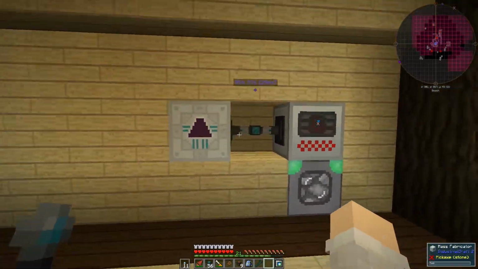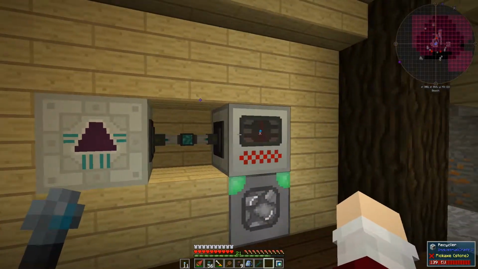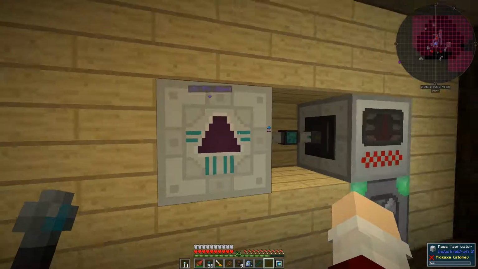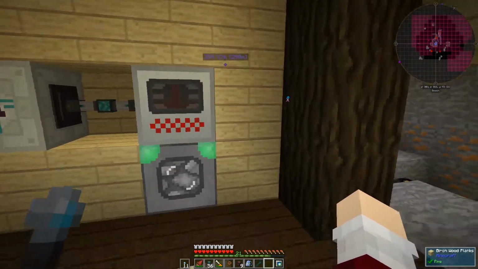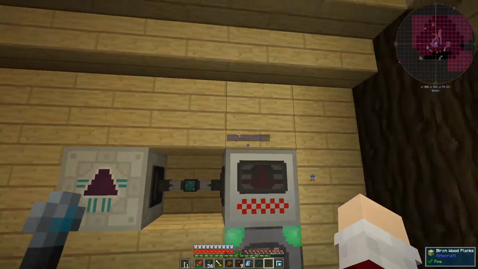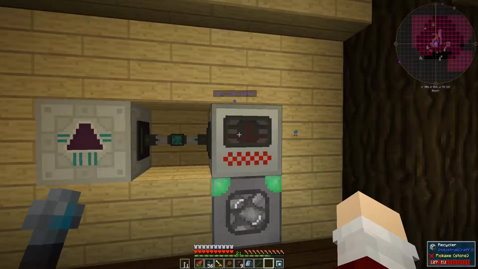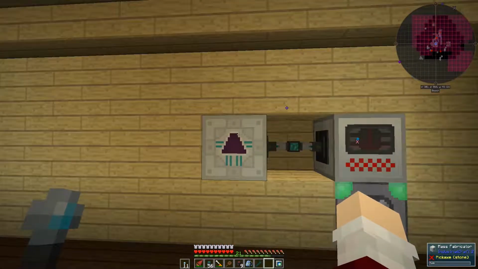Now I'm going to leave this running overnight tonight and probably a couple of days. That's going to generate us a nice amount of UV matter. Obviously, we've only got 1 millibucket so far. And considering that the ender chest takes 3,000 millibuckets to replicate, we're going to need lots of this UV matter. But this is where I'm going to set up a couple more of these, probably in this corner here, maybe just generating recycled stuff, and that's going to feed down into here.